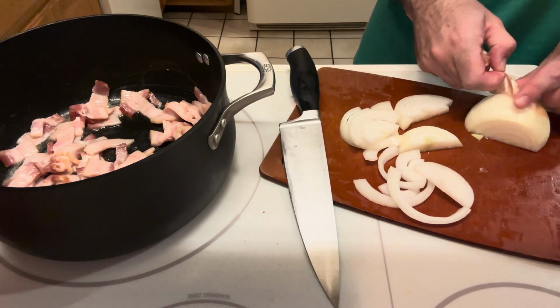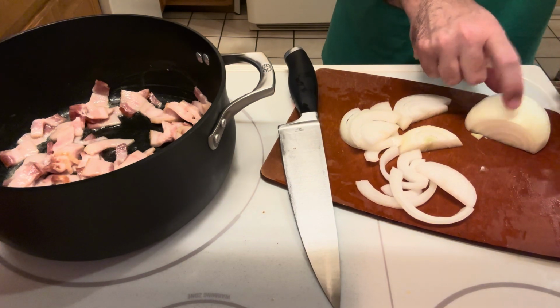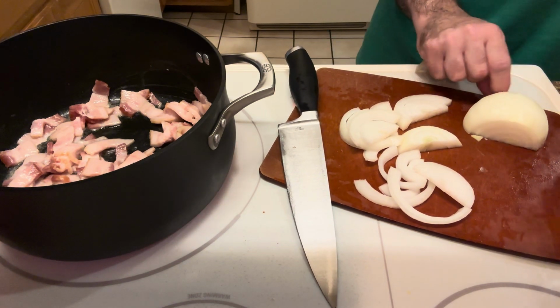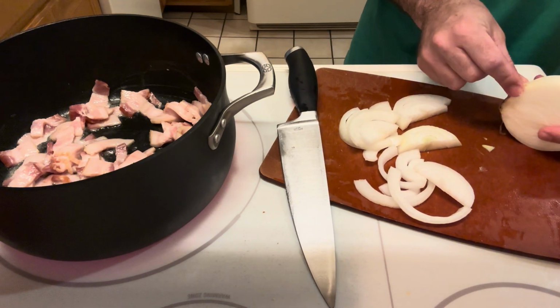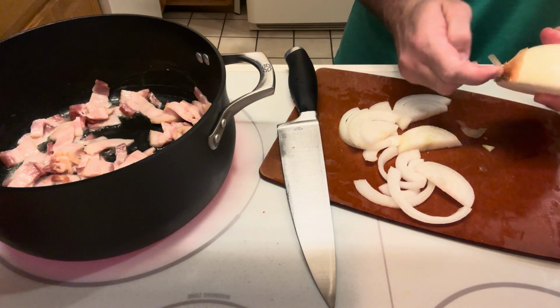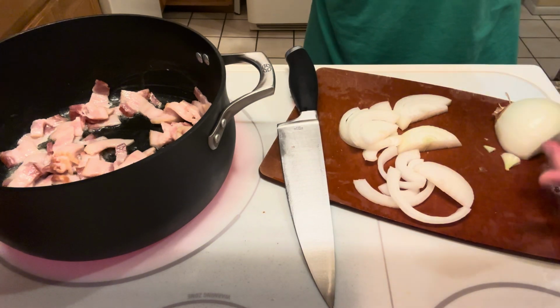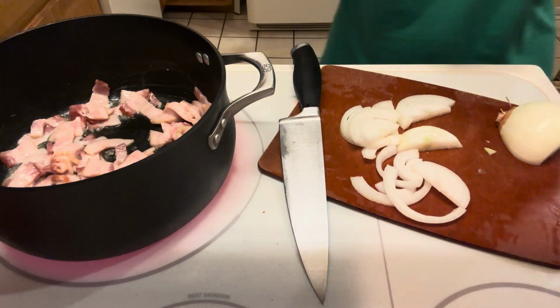Nothing is more gratifying than when an onion peel, first layer, comes off all together. It's like when that little DVD marker finally hits that corner. Ooh, nothing better, and I did not just do that.